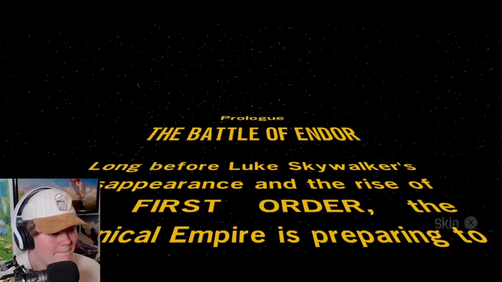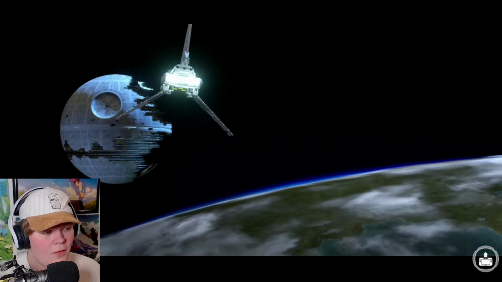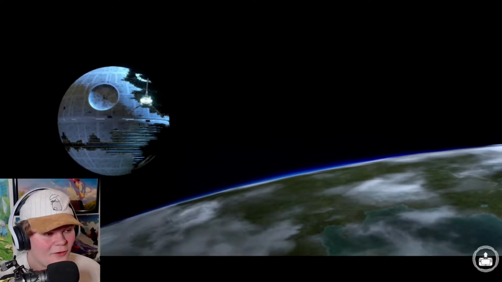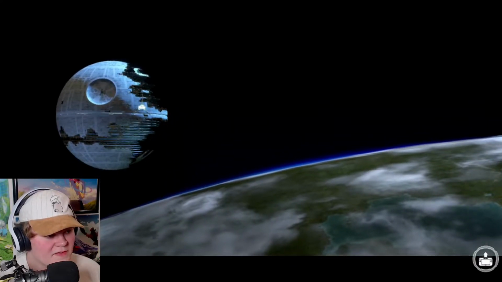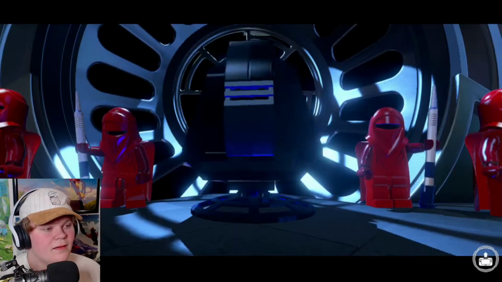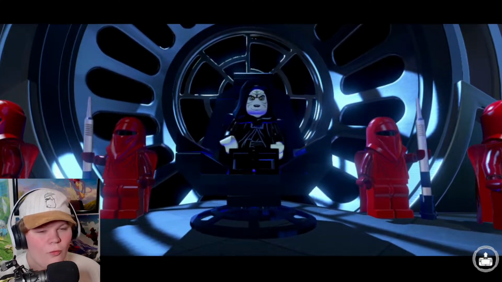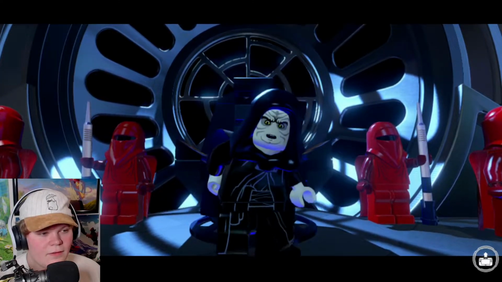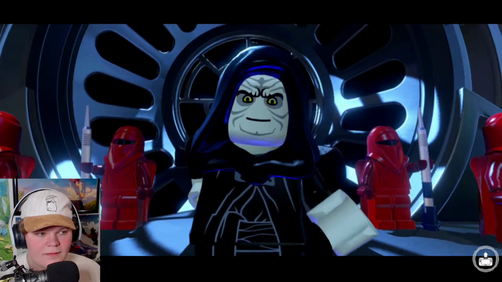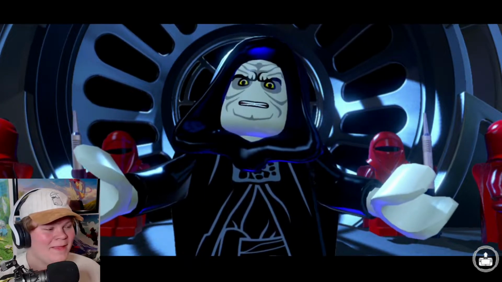And by the way, you start in episode 6. Oh, really? Yeah, you start at the end of Return of the Jedi. Oh, interesting. I don't remember this. Yeah, the first level you're fighting the Emperor. Then you go to Endor and then... Oh, okay. Yeah. Weird. Also, the Emperor's face looks a little bit off.